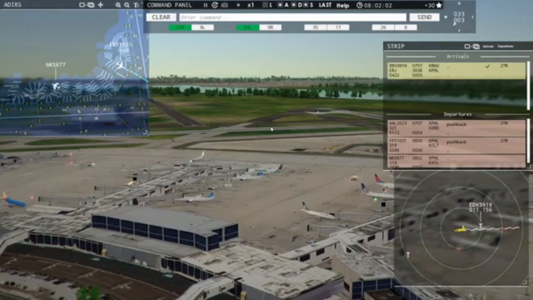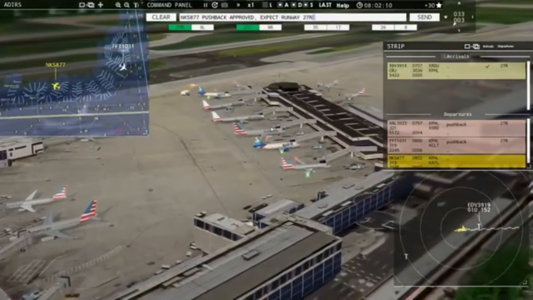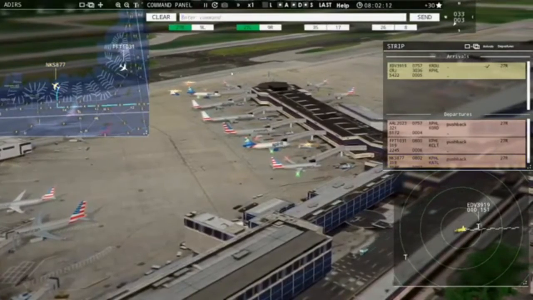Philadelphia Tower, Spirit Wings 877 requesting push and start. Spirit Wings 877, pushback approved, expect runway 27 right. Ground, 27 right, pushback approved.